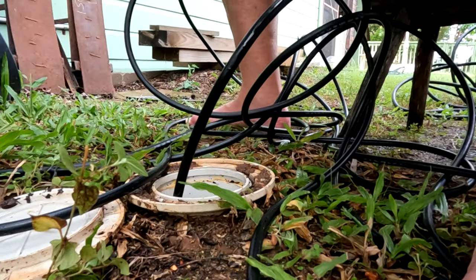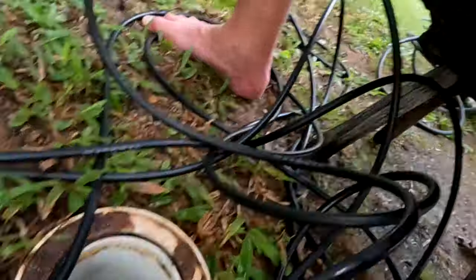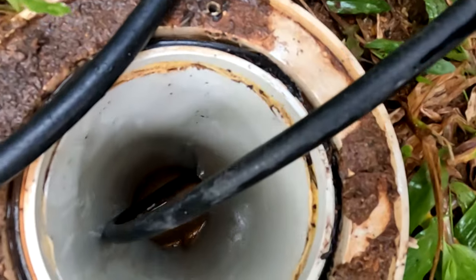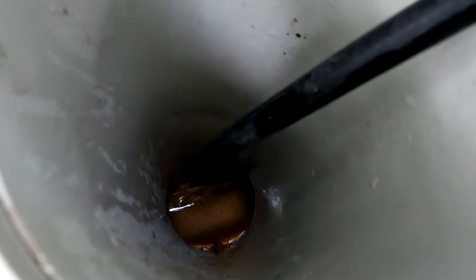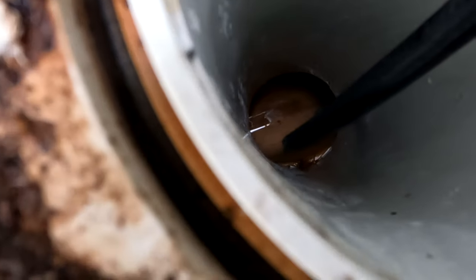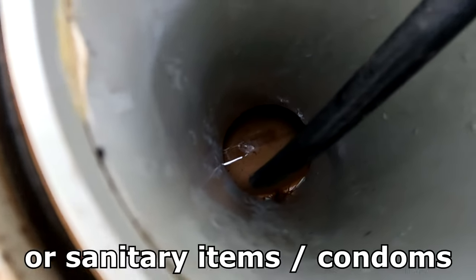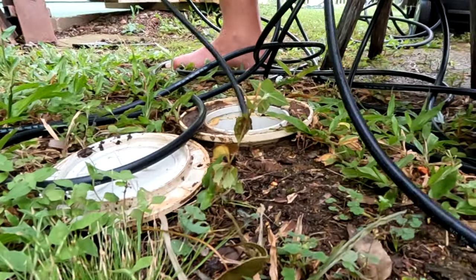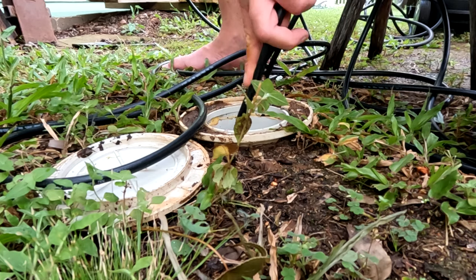Another tip from speaking to this plumber: don't ever be tempted to use cheap toilet paper from the supermarkets — always stick to name brands. Some of the cheaper ones, the paper is so thick it does tend to block up the pipes. Which is another reason you should never flush anything other than toilet paper down the toilet — don't ever put nappies, hand wipes, or anything like that down there. They're not designed to disintegrate like toilet paper is, and believe me the cost to have it fixed is far more than taking care not to do those things.